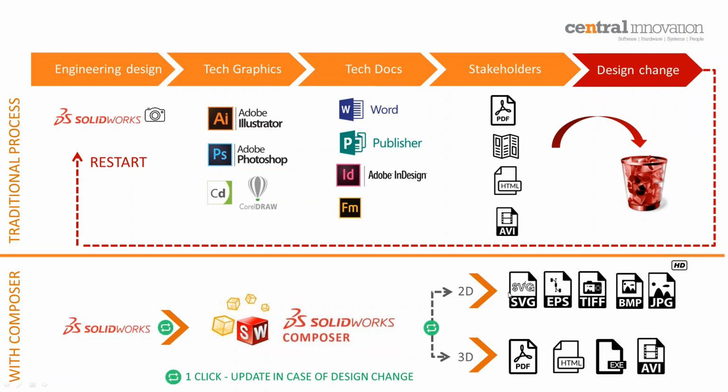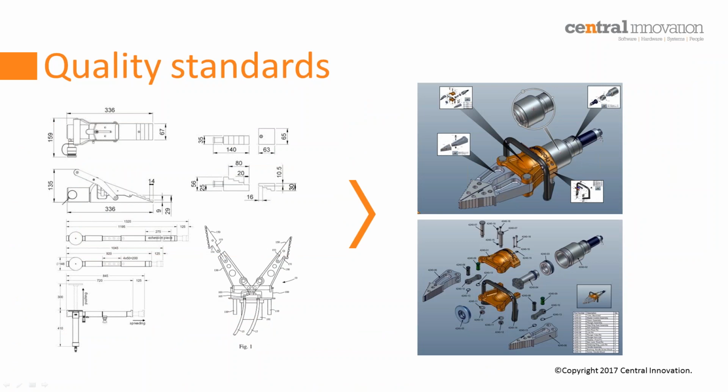And when the design does change, all you have to do is update it to the new model. And all this created collateral automatically gets republished with the new data, with the new design or the new CAD file. You don't have to rework anything at all. That's the key feature of using Composer. And not just that, it is efficient, of course, but it supersedes your current quality standards of your visual assets for any collateral, making it much easier to understand, dynamic, and detailed. Why would you want this when you can create this?